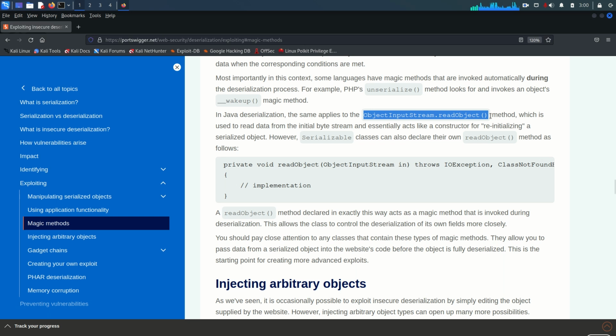In Java, deserialization can lead to insecure behavior when certain methods are called automatically, and we talked about readObject before. This readObject method can be overridden to include security checks, but if that is not implemented, it can lead to arbitrary object creation and manipulation.